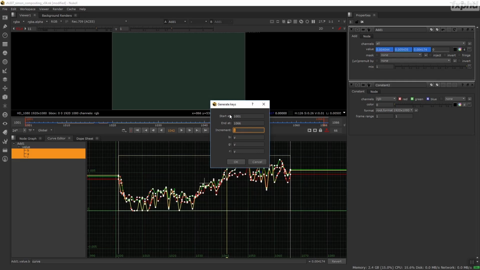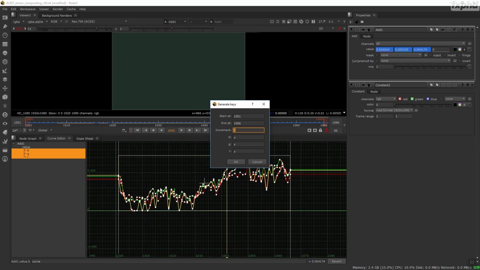So this function, for example, is very useful when you want to bake out a noise. When you created a noise or a dynamic link or an expression, you can bake this out as keyframes. If you do select a bigger increment, what it will do is set a key of your curve, but only every increment frames of your curve. So for example, if I select 10, it will create a first key at the first frame and the second one at the 10th frame. All the keys in between will be lost.